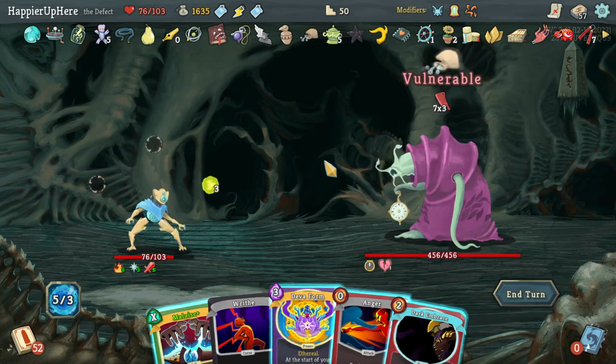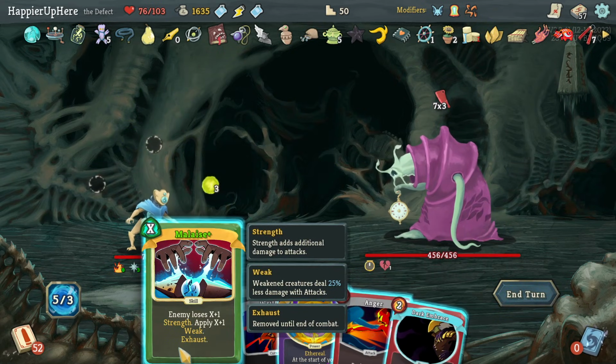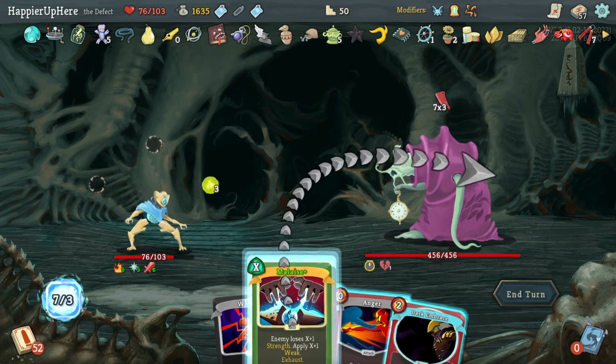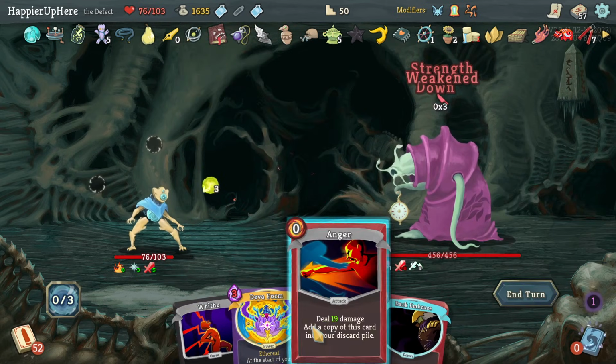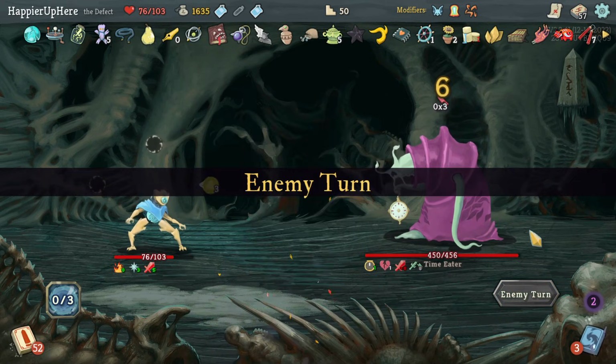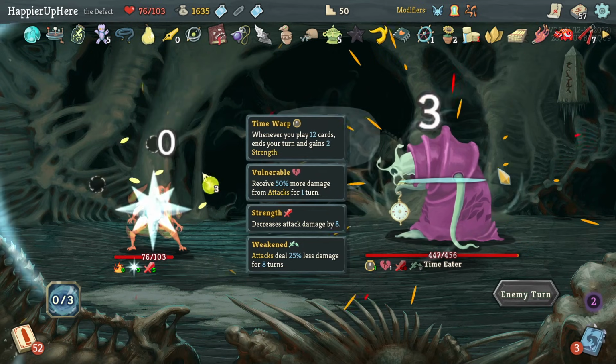Okay, so 21 incoming. The good Malaise. I think I'm going to do an energy potion and then play this Malaise. That's really good. I don't think I'll do the Anger. Yeah. This is a good start. Negative 8 strength, 8 turns of weakness. That should help.